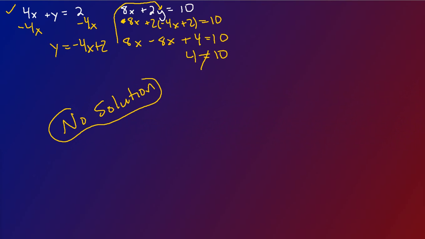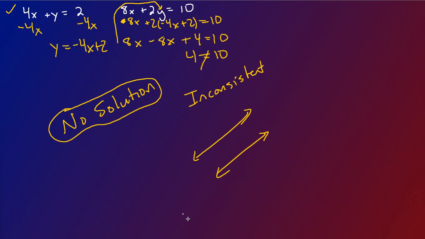Even though I did all the math right, there's no problems here. And why is this? Well, this is called an inconsistent system. So if we were graphing these two different lines, these are linear, what I get is a pair of parallel lines that would never meet. And what I want to happen is, if I draw the lines, that they meet somewhere, and if they meet somewhere, that's the answer. And that's what we're doing, is we're finding out where these lines meet.